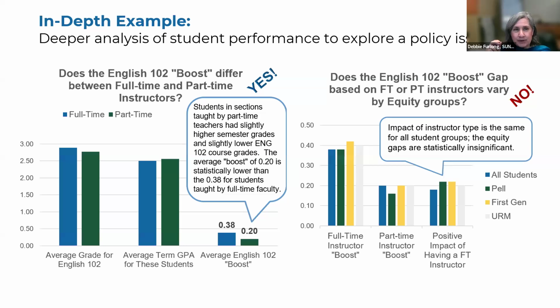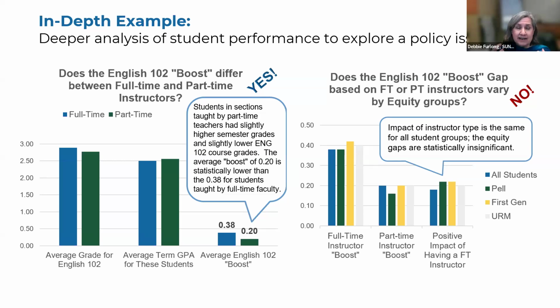The digging deeper here is that Anna and I are able to look and say, okay, this student got this grade in the class. They got this grade overall. And I know this student maybe is a Pell recipient, they come from a low-income family. Maybe is a first-generation student. Maybe is from an underrepresented background. So we are able to add those student attributes because we have that information here. And you don't have that information on the faculty member or the department roster.